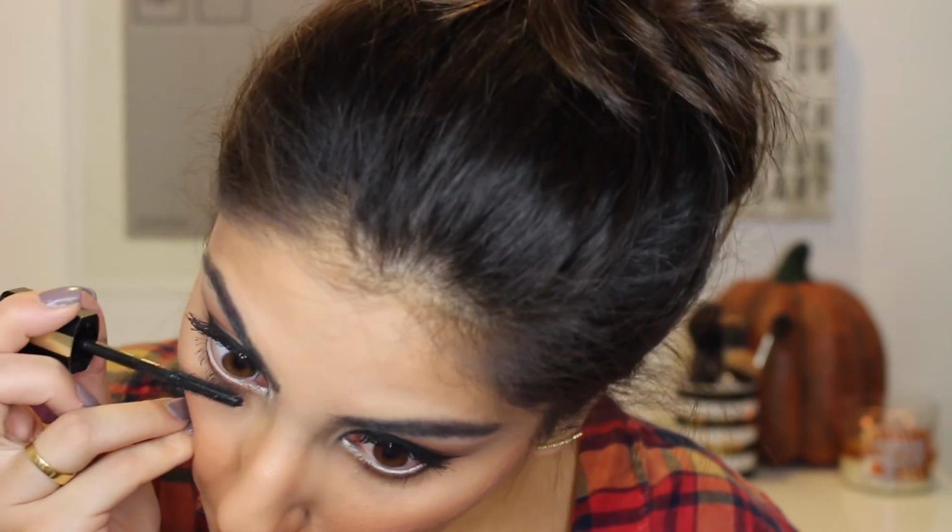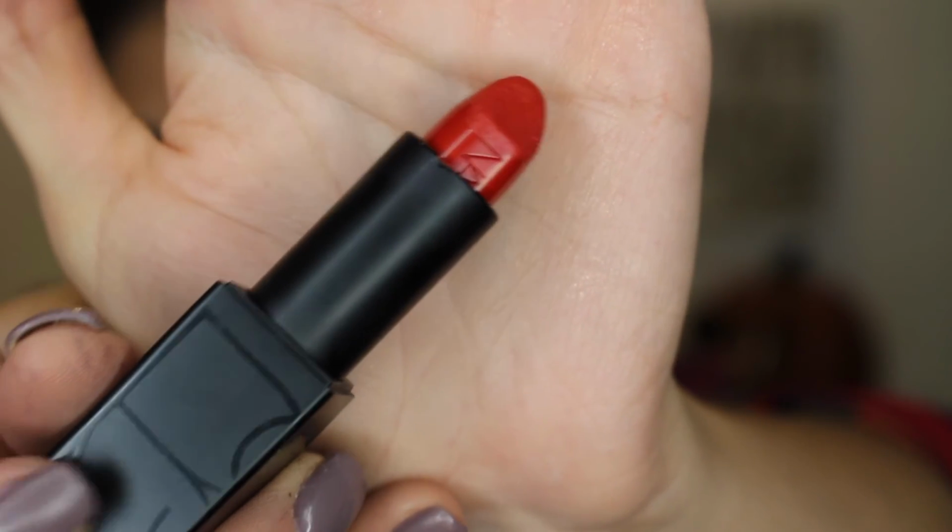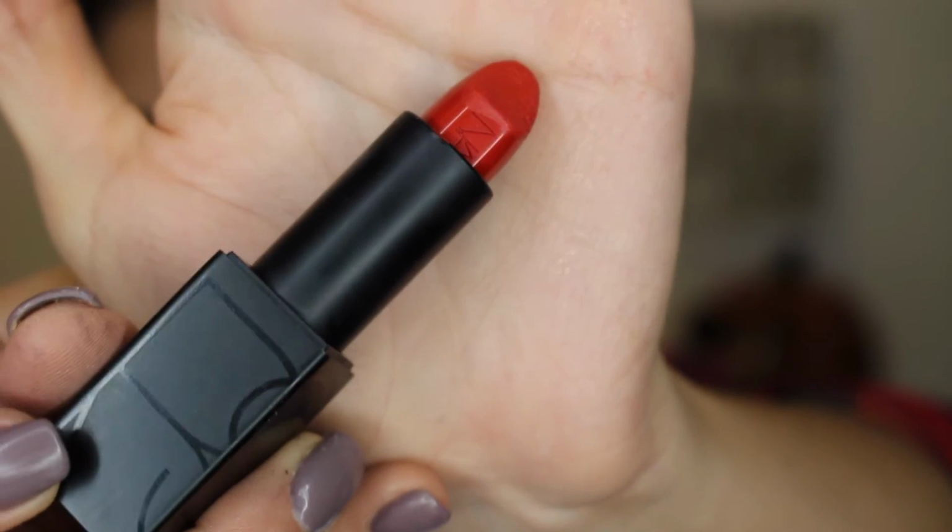I love it. And I'm just going to apply a thin coat of mascara to my lower lash line because I'll feel completely naked if I don't do this. And then for the finale, I'm going to take this beautiful orangey red lipstick by NARS. I really wanted to do something different. I didn't want to do a red lip, and this shade is so beautiful. It's called Marlene, if I didn't say that already. And it is so smooth. It's probably one of my favorite lipstick formulas of all time.